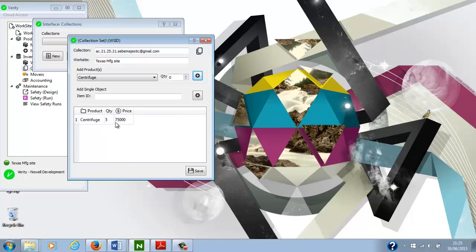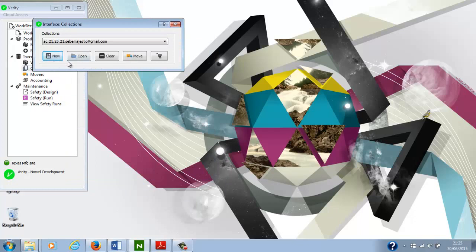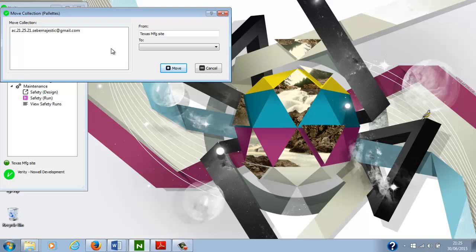So it also shows the price of the unit item. And we can move from Texas manufacturing site to Six Sigma Qatar engineering site.